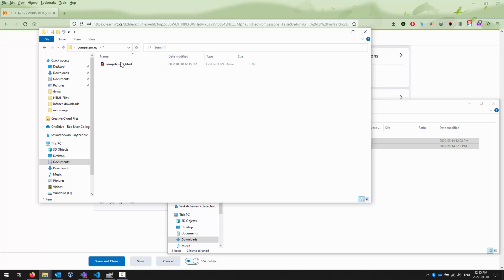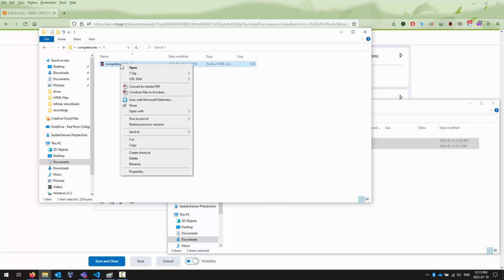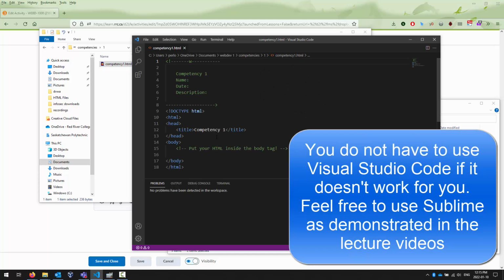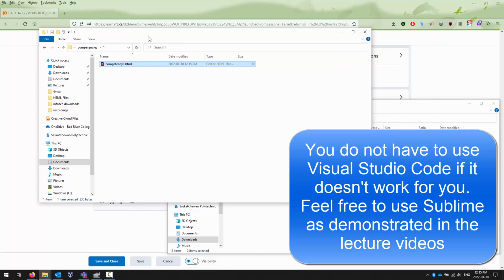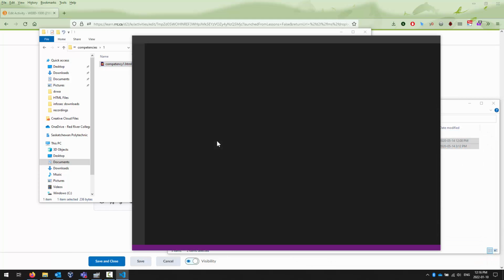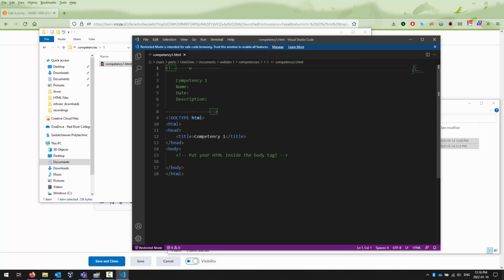So now that you've got your file here, normally what you would do is right click, open with, and open with something like Visual Studio Code, and it should work. It should be able to open it up just inside of this document, no problem. Sometimes it doesn't. Now if you right click and say open with Visual Studio Code, it should open it up and be ready to edit.